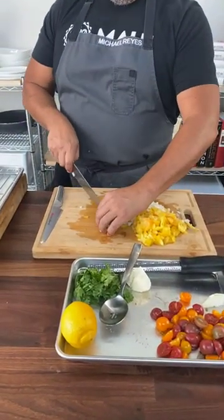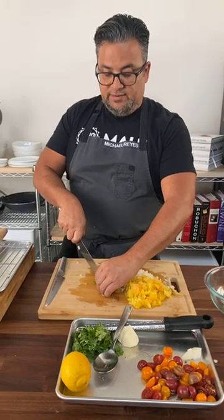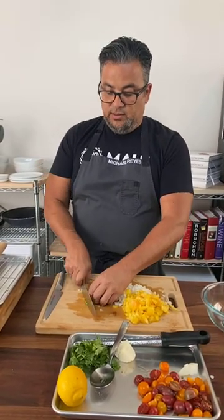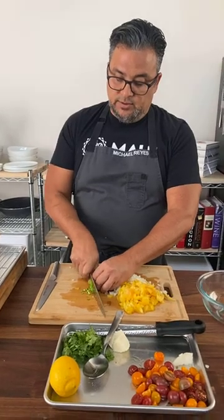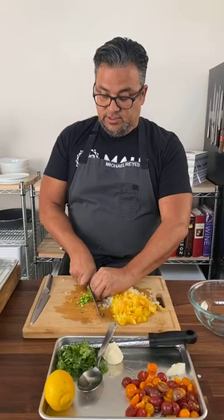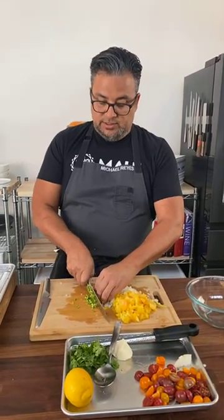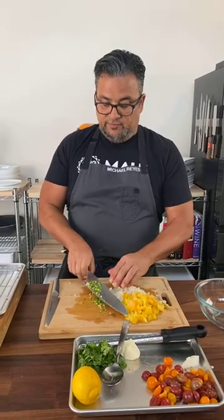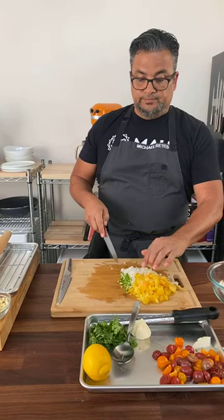And now I'm gonna do my chili. Again, this is a Serrano. We can add different depths of flavor if you want to go ahead and warm this up on the griddle or flat top, or put it directly on the flame if you have a gas grill or gas stove. You can go ahead and get some char marks and some color. I just want to keep it fresh, so I did not do that.